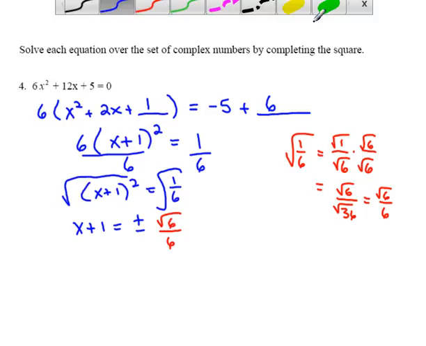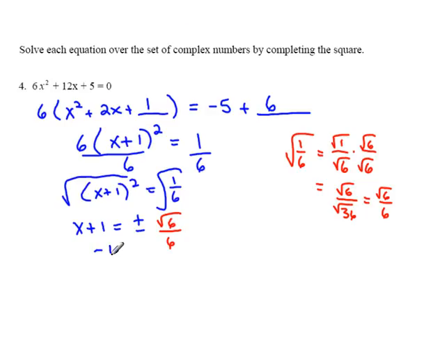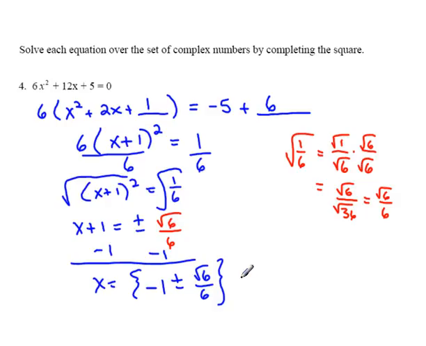Okay, so now we'll go ahead and solve by subtracting 1. And then write your answer, whole number followed by the radical. Again, this is okay to leave your answer that way, or it would be better if you converted the negative 1 to have a common denominator of 6 and rewrote it as negative 6 over 6 plus or minus the square root of 6. So this would be the best answer.